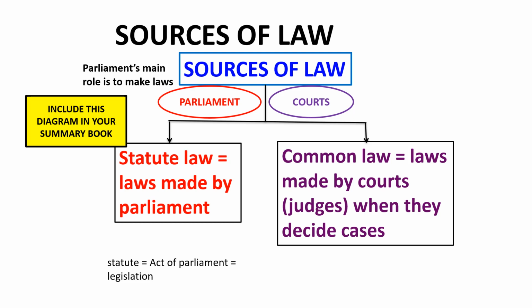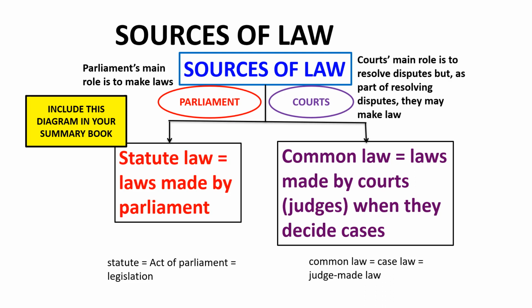The law of negligence was gradually developed by the courts as they decided cases that were brought before them. In fact, it took about 100 years for the law of negligence to fully develop. The law of negligence was not made by parliaments passing statutes, but by the courts as they decided cases. The law made by courts is called the common law, case law, or judge-made law.